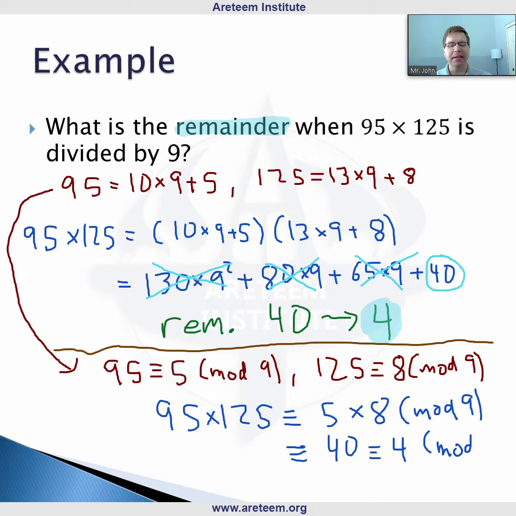I don't want to say this is doing something totally different. These are doing basically the same calculations both ways. But once you're comfortable with this pattern, the rules and the definitions of modular arithmetic allow us to save some of that work. We know all of this 10 times 9 and 13 times 9 stuff doesn't matter, so we just ignore it. We just focus on the 5 and 8. That's 40, which can be simplified to 4 in this scenario.